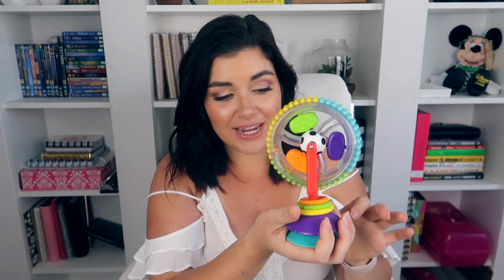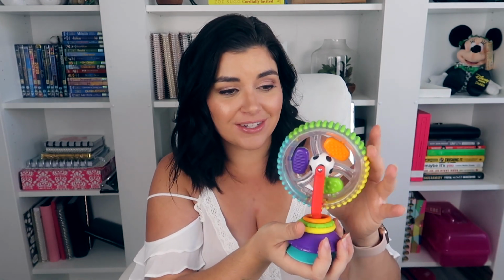But yeah, loads of these on Amazon. Loads of little toys, including this little Ferris wheel thing that I saw. This actually suctions to a table and he absolutely loves it. Even when he gets it off the table, he chews on this part. I guess it must feel nice on his gums or something, but this has kept him entertained, and I think this was like $7. Baby toys on Amazon are really cheap, especially for the little ones, so this is a good option.